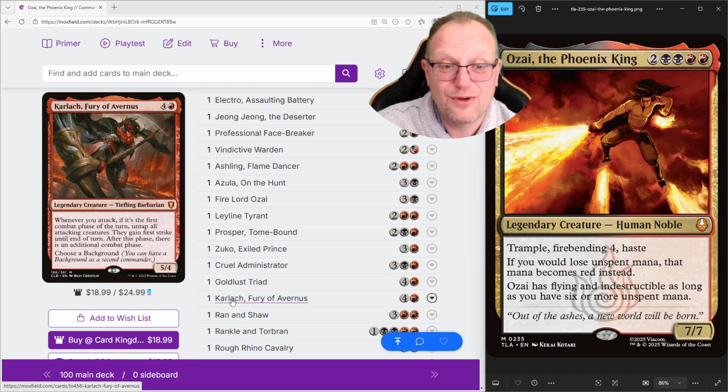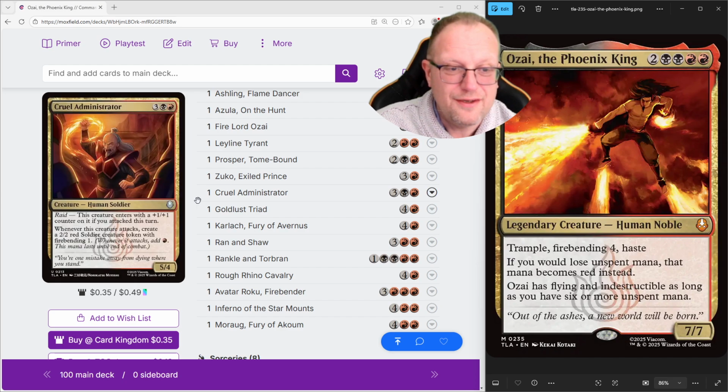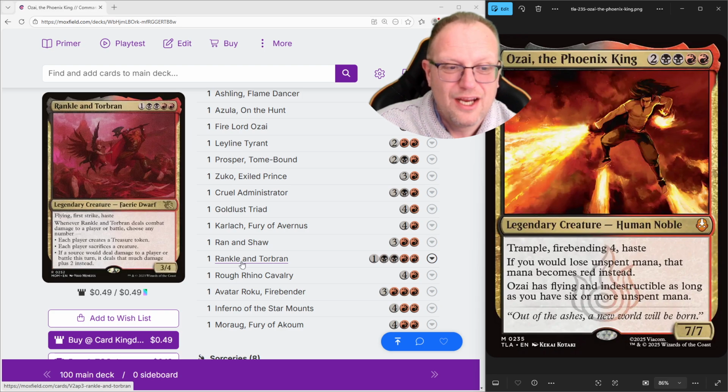Karlach, it gives us the additional combat step. Ran and Shaw, hopefully we'll have some extra lessons. I'm sure I've put some in here. Phew, I did. I just went and checked. Yes, we've got lessons in the deck, so hopefully we'll get two versions of Ran and the Shaw when we cast this. Rankle and Torbran are in as well, just to give us Treasures or make people sacrifice creatures or do whatever one we want to do.